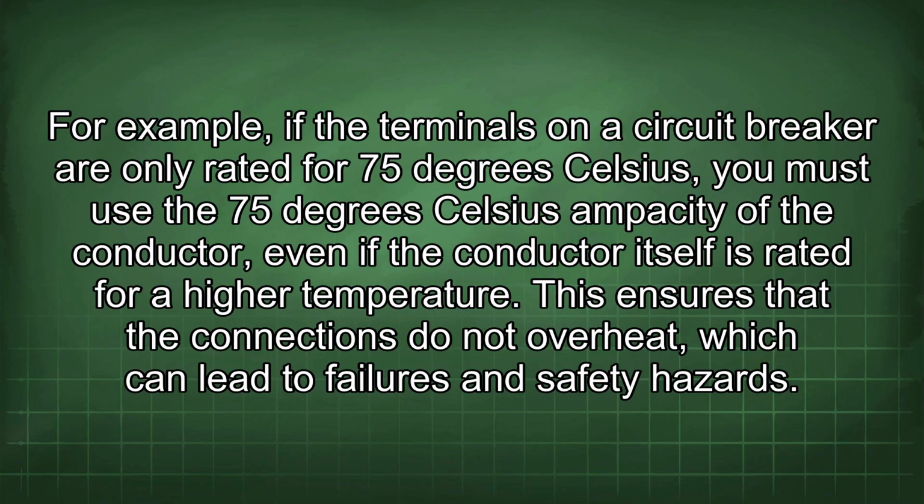For example, if the terminals on a circuit breaker are only rated for 75 degrees Celsius, you must use the 75 degrees Celsius ampacity of the conductor, even if the conductor itself is rated for a higher temperature. This ensures that the connections do not overheat, which can lead to failures and safety hazards.